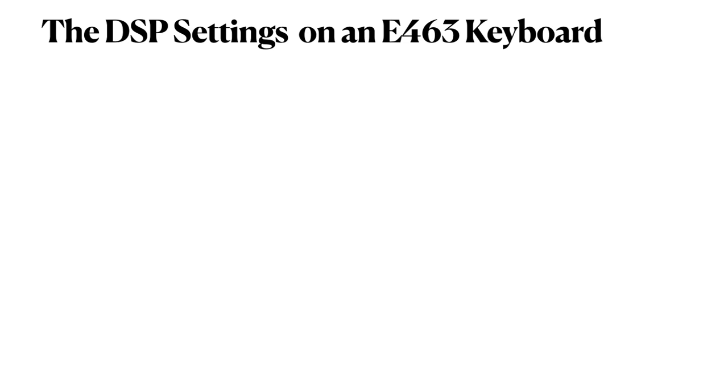Let me tell you about the digital signal processor settings on this particular E463 keyboard. There's the rotary speaker, and in this video, that's all I'm going to talk about. It would take me 3 or 4 hours to go through everything, and you would get bored and you wouldn't watch it anyway. So the rotary speaker is one thing we can do.